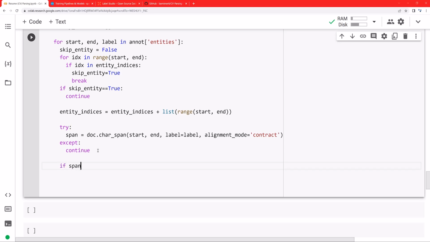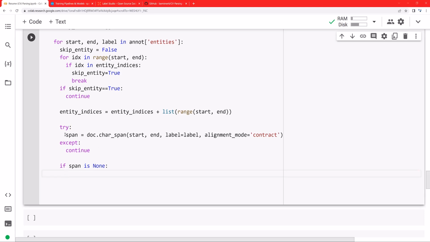So I say, if span is none, that means one thing: if there is an error, it will continue. Even if there is no error and the span is none, meaning start and end are the same value, then we put the error data here.